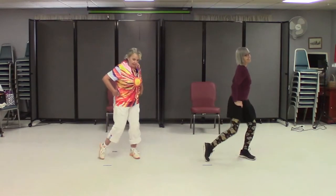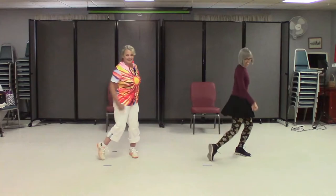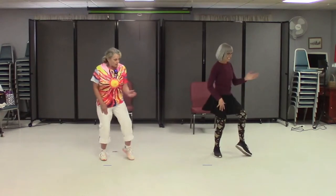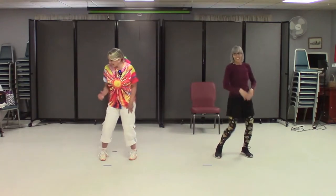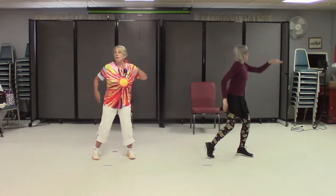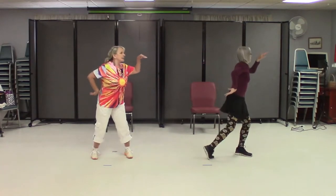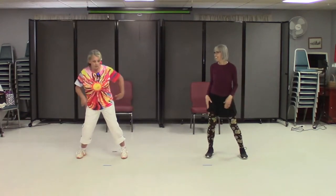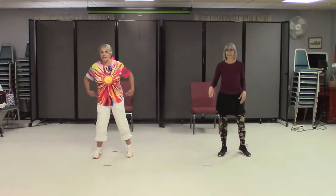Knee goes with you. Now we're gonna punch down. Knee comes out and open. Twist. Back to that side. One, two. Right here. So all you're doing is stepping in front, and then you're going to switch and step in front. Same thing. Add the arms.